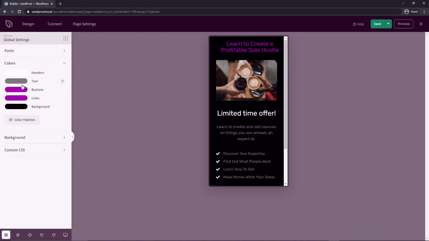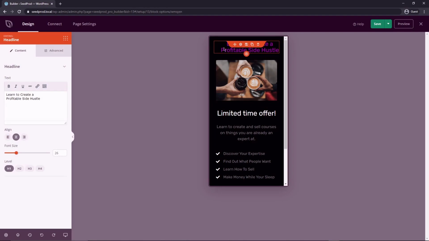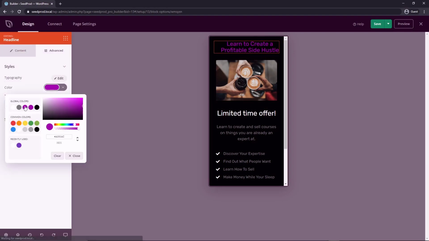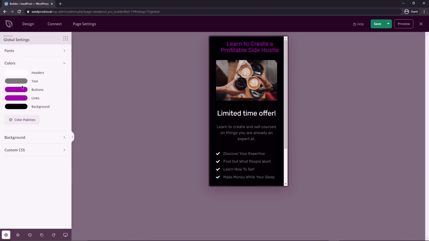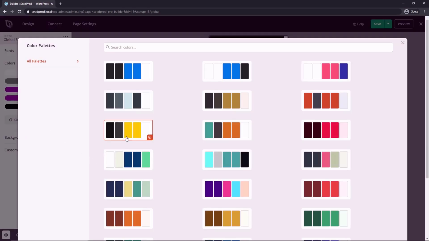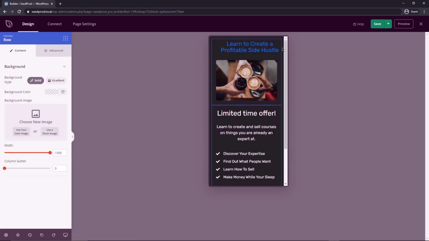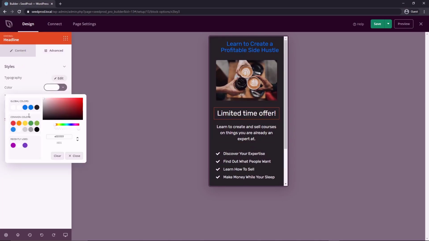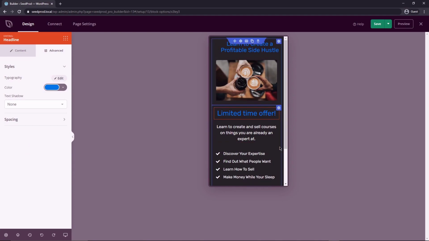For the colors, we can click here, and this is where I was selecting. So when you click on the block under advanced, bring your color, you can see all of your global colors here to select. So you can update these right here, and you can fine tune what your headers, text, buttons, links, and backgrounds are. You can also select a different color palette if you want. Okay, so there's one that we selected. It's not a big difference. We can see some blue in here, and then you could fine tune each section if you want to change them. Okay, so I would spend more time making this look better.